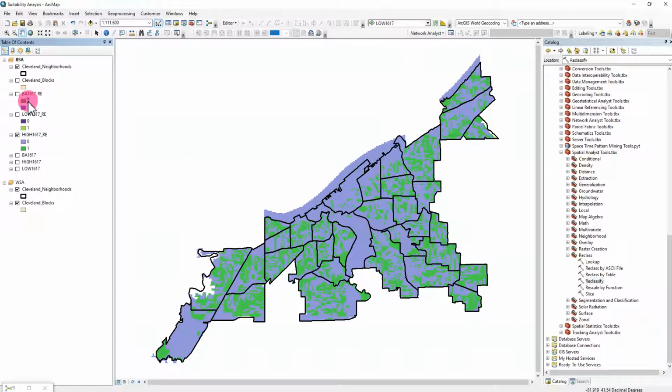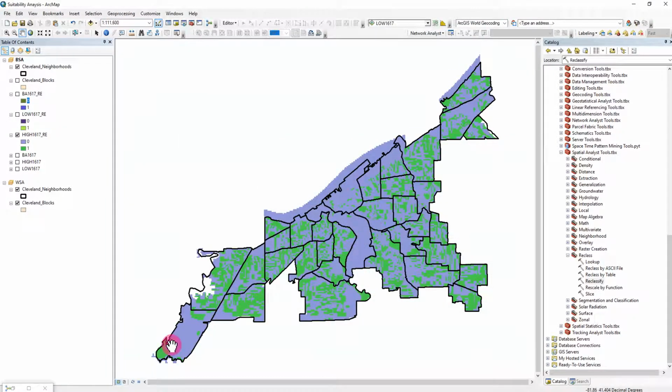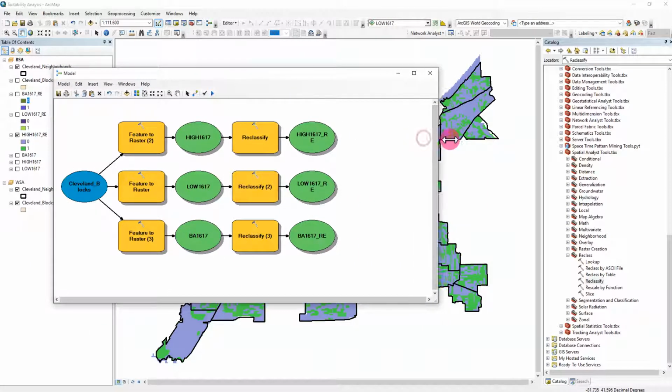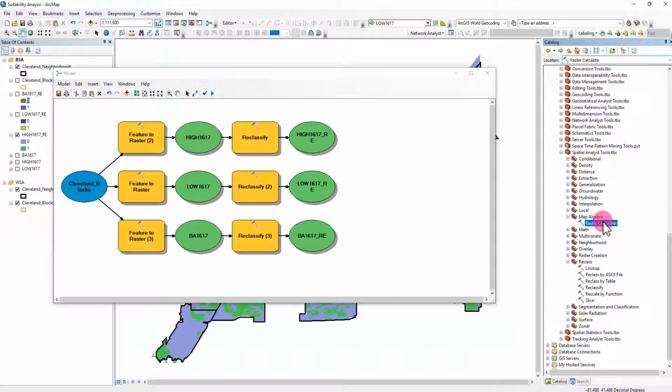So we are going to multiply this 1, 2, 3 this way, right? So let me open here again. Then I'm going to go map algebra, and here raster calculator.